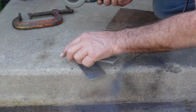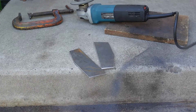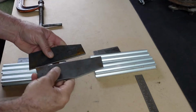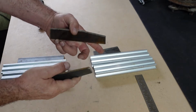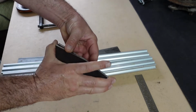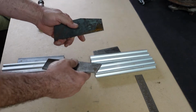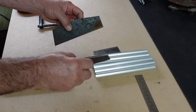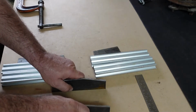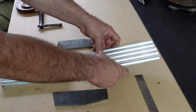Alright. Yeah, those came out pretty good. 2 plates we just made. Good enough for being handmade, I suppose. But you guys are going to love my purely scientific method for welding these 2 together, you know, parallel to each other. As perfect as I can get it.